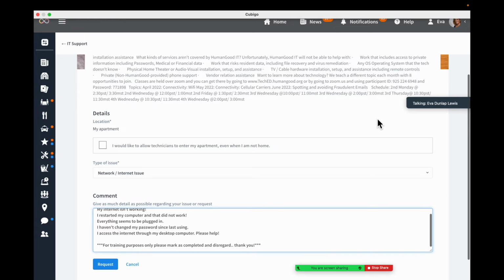If there's an urgent need, like if your pipe has burst under your sink and water is flooding your apartment, would you place a request in maintenance, or would you call? I'd call. Yeah, we'd call because it was urgent. We needed them there ASAP. So for me, this isn't urgent, but I would like help with it. So I'm going to make my request by hitting request.